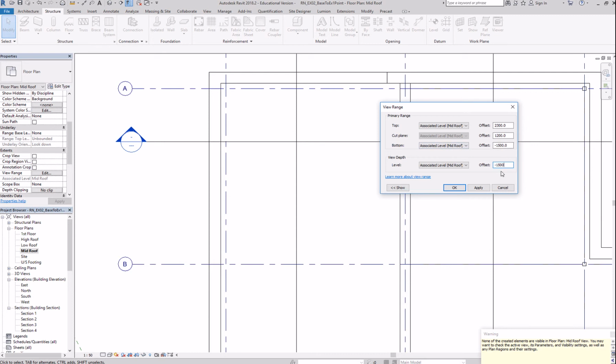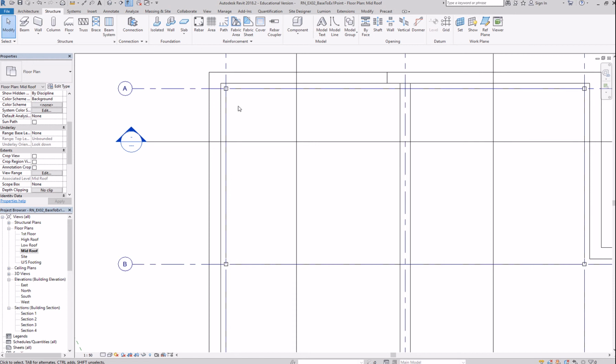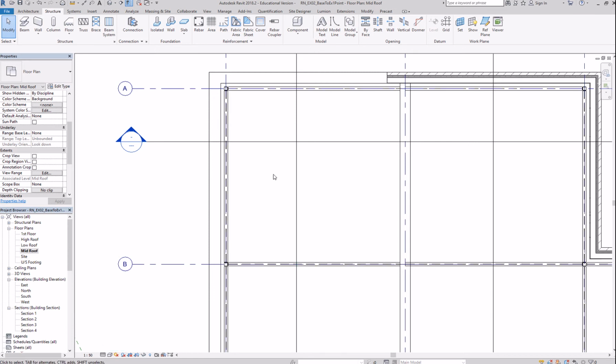So this should always be the lowest level going up. And if you see this, that's where those ranges levels are. Apply, click OK, and you'll see that we have our beams created. If you want to see the double line, you need to change the detail level.